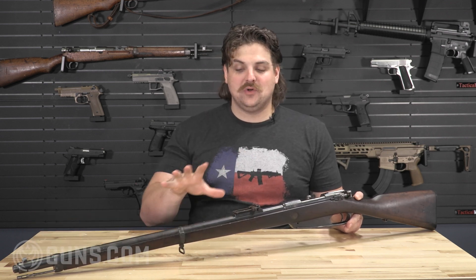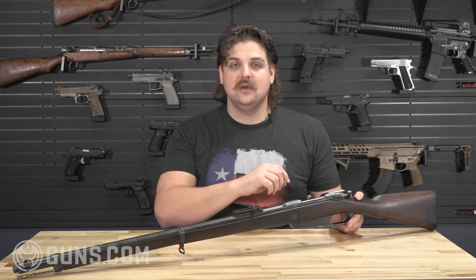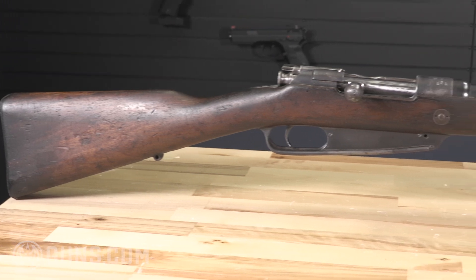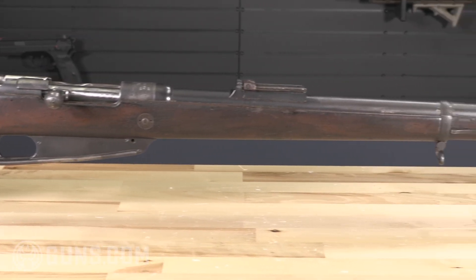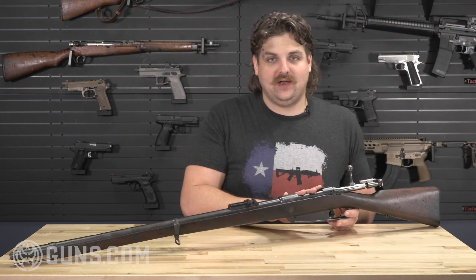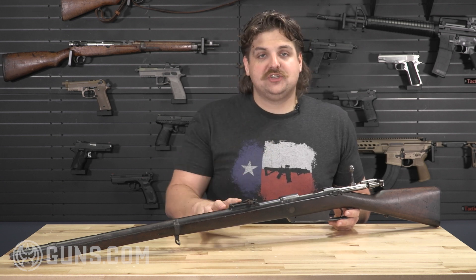What's going on y'all, this is Alexander with guns.com and today we're digging into a military surplus rifle. It's one of my favorite things getting to see these old service workhorses. We have a German Gewehr 1888, and we're going to talk a little bit about the history, where it fits into service, and how something that's so old has lasted so long. I am always super excited to get to mess around with military surplus firearms, especially when they have such a deep-rooted history.